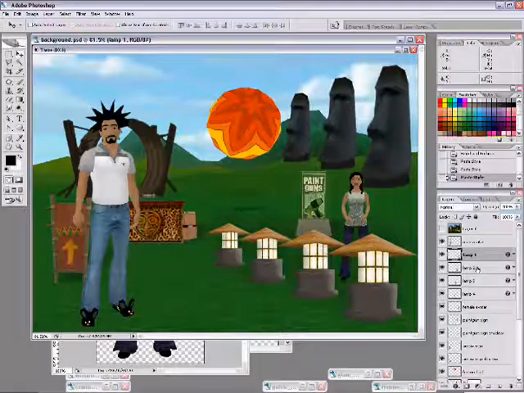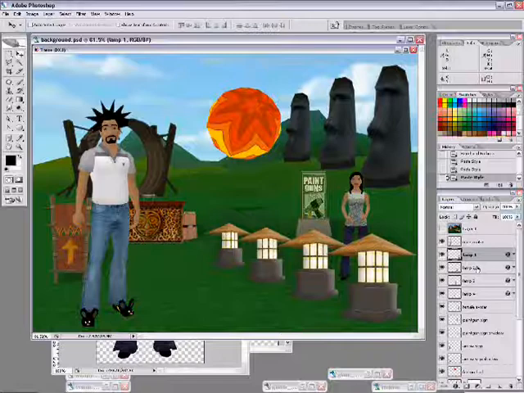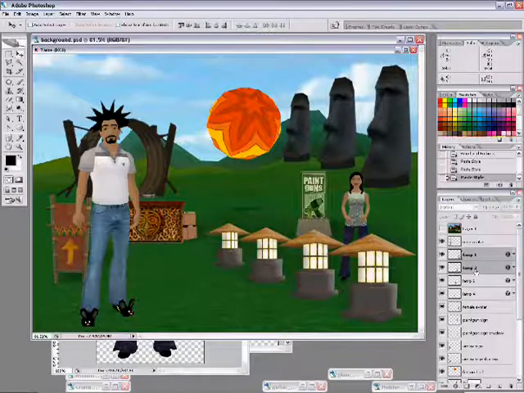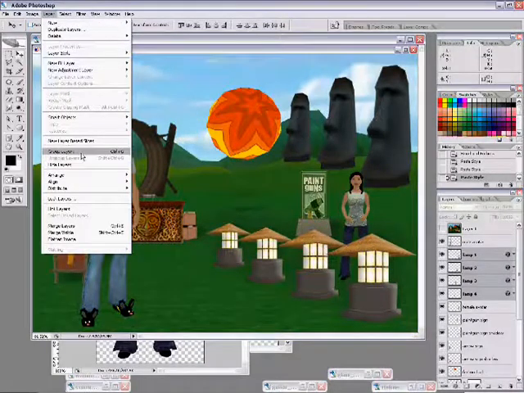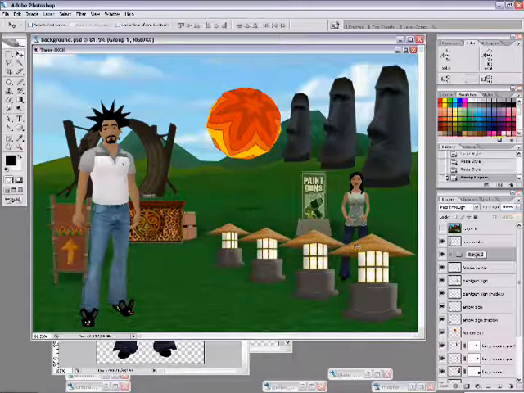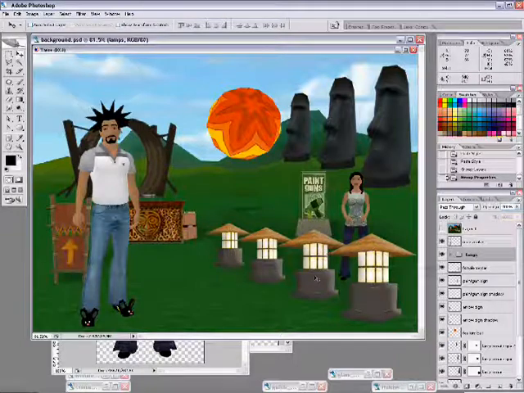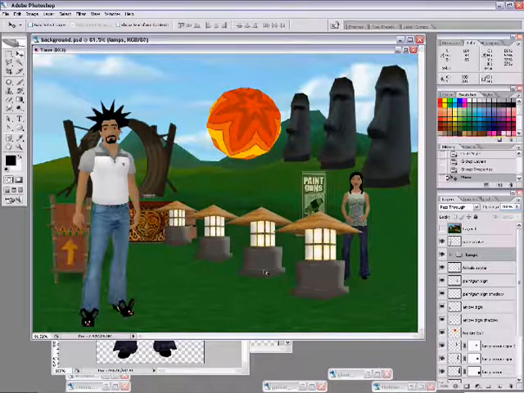What we can do is take each of these lamps. Now this is Photoshop CS2, so all I'm going to do is hold down my control key to individually select these layers. And what I can do is go up to layer, group layers, and it will group it into one folder, so that way you have all your layers in one place, and we'll call this the lamps. And now, instead of moving them individually, we can move them as a group.